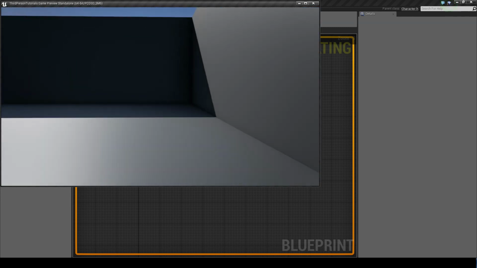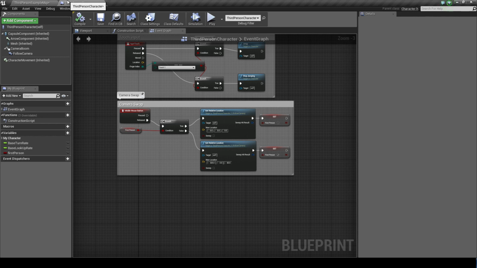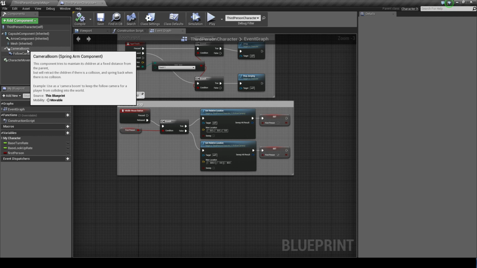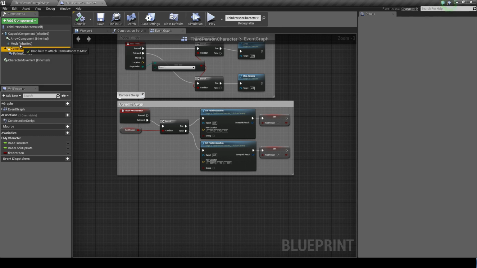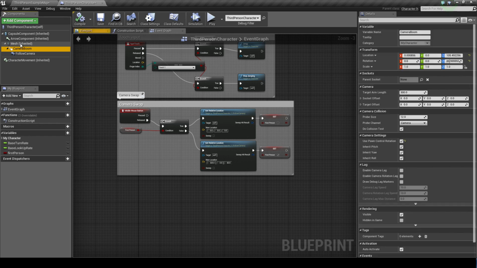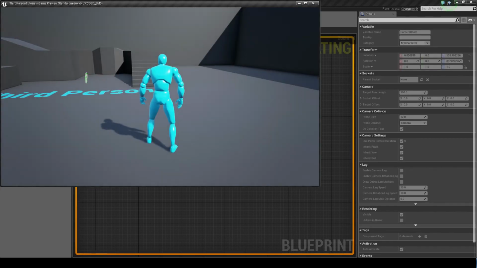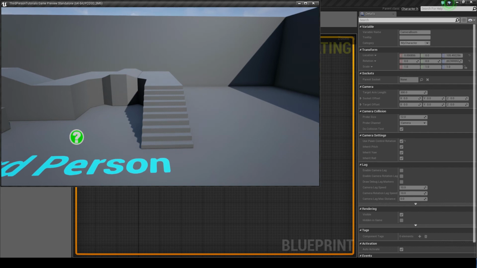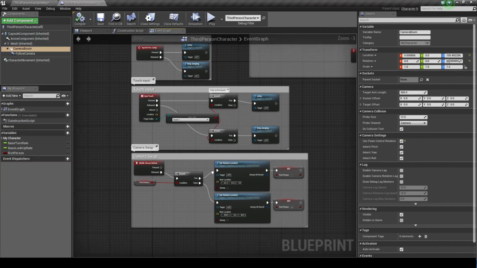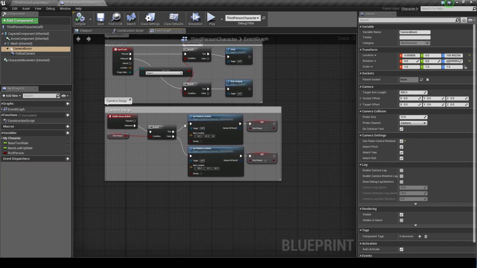As I say, this is used by games like GTA and that, and usually the animations from the first person are not different to the third person. You just kind of have to refine the third person animations to get them looking a bit better. And then, as I said, click and hold the camera boom and drop it onto the mesh. And this means that when we jump, the camera moves with us. So that's a very simple way to create a third person to first person camera swap.